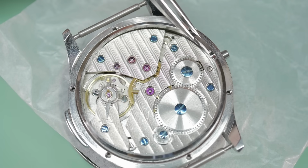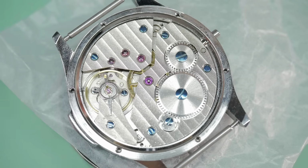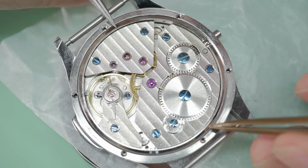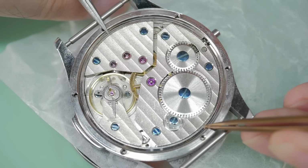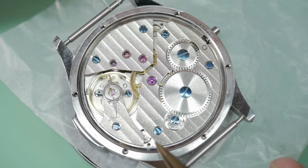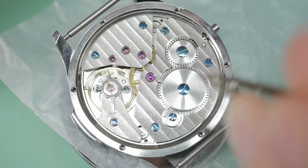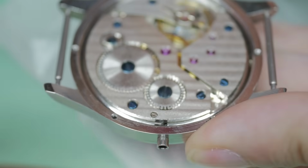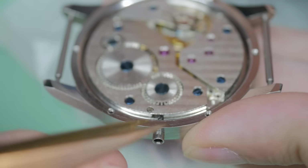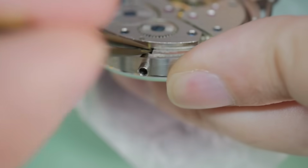Movement ring, or step up ring. Press this all the way down into position. If you have two pairs of tweezers, it might be easier. Being careful not to scratch the movement or slip and scratch, and certainly being careful not to touch the balance wheel. Now we do need to make sure that the groove of the movement ring lines up with where the winding stem goes through. They are not lined up, so we'll need to address that now.